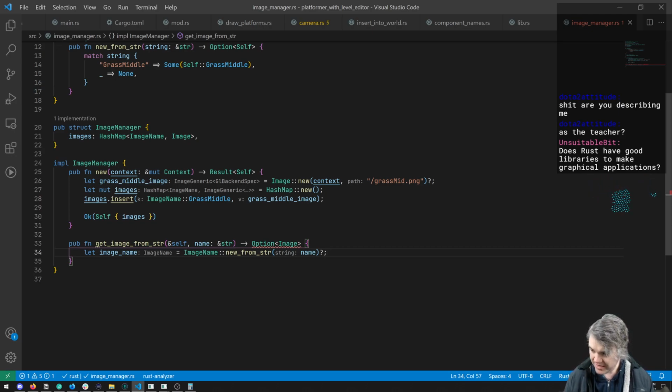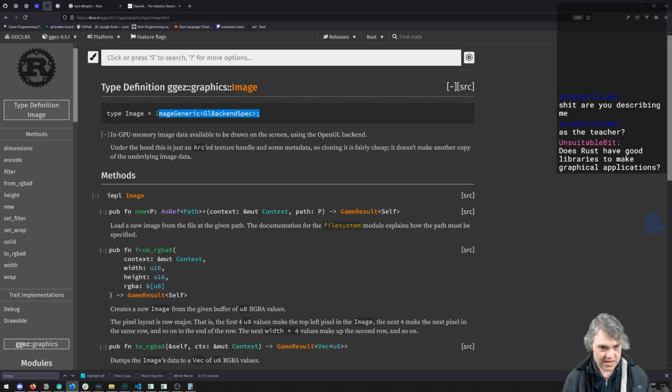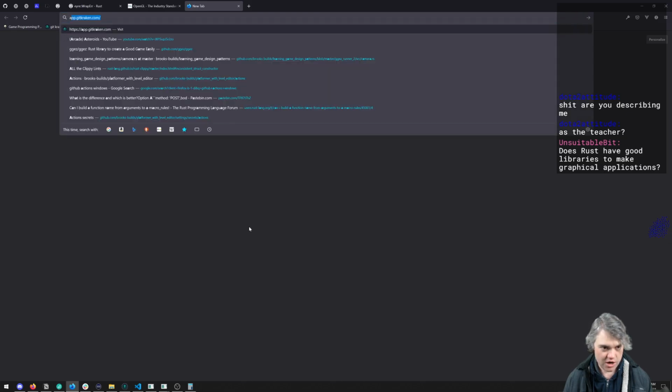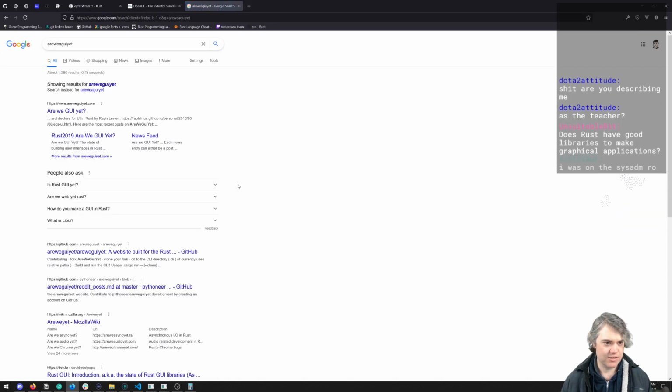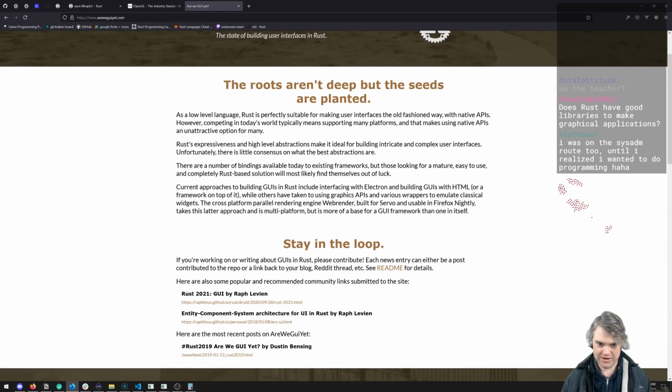Does Rust have good libraries to make graphical applications? Good question. Let's see. For all of these types of questions, there is "Are we GUI yet?", I think is the one we want. It's basically the state of building interfaces in Rust.